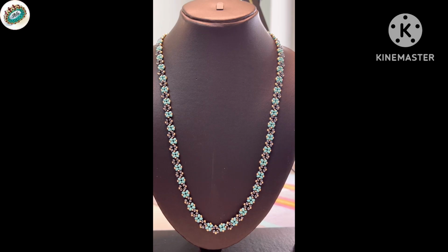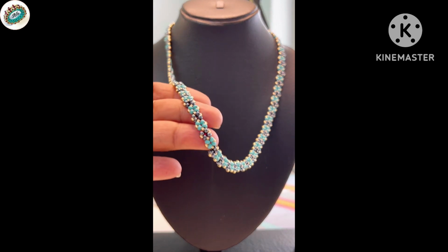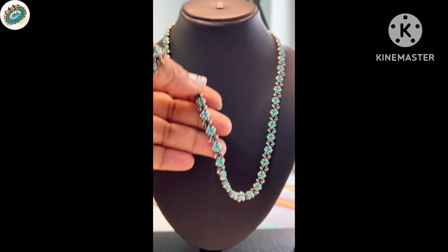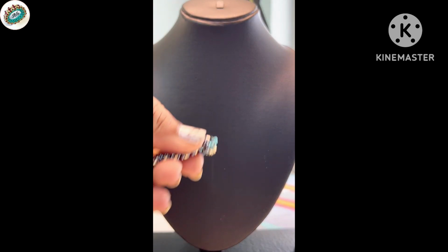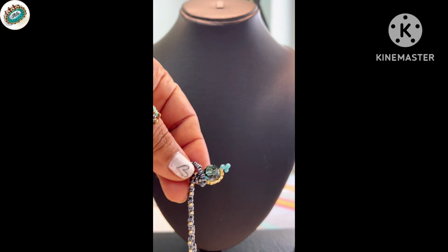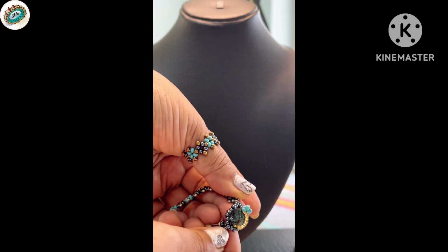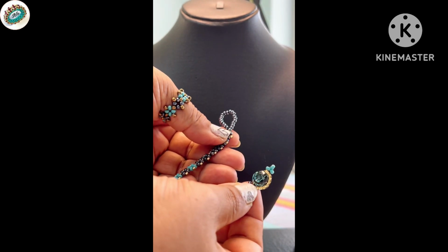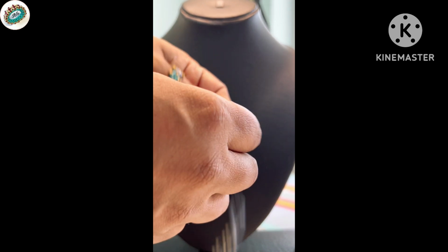Hello everyone. On my craft table today, I have a tutorial for making this beautiful seed bead chain. It is lightweight, quick and easy to do, and it has multiple uses. The beauty of this is that I have not used any metal clasps at all. I've used just a bead and a loop as the closure, just to keep it simple and not to use any metal parts.